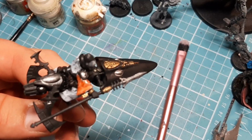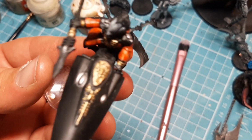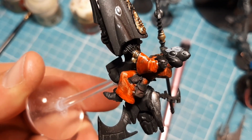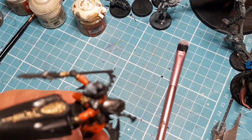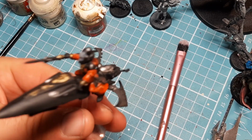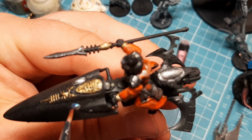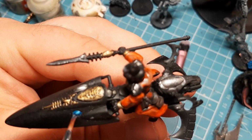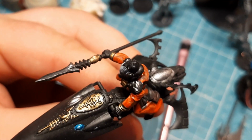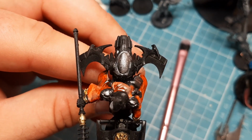We're going to go off camera and do the rest. Come back to you again. And actually, I really like that. It's a nice colour. It's still wet a little bit, but anyway, now I'm going to come with Aeldari Blue contrast paint, and this is going to be for all these gemstones. Yeah, so you see, because I went over a little bit with the silver, it's going to give it a sort of glow effect.